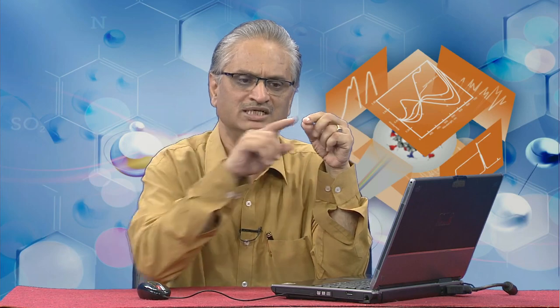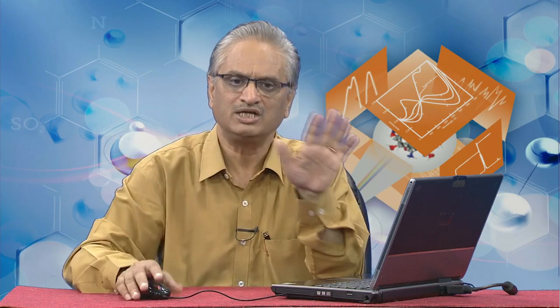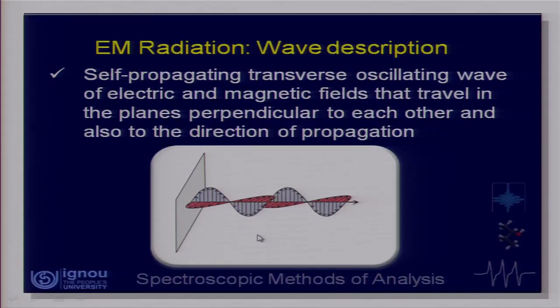There is an electrical disturbance moving, say like this, in a direction perpendicular to the propagation direction, and also there is a magnetic component which is perpendicular to the electrical component. So, there are two components there. One, as shown in this diagram here, is the electrical field. That means essentially we have an oscillatory electrical field here, and perpendicular to that we have a magnetic field.